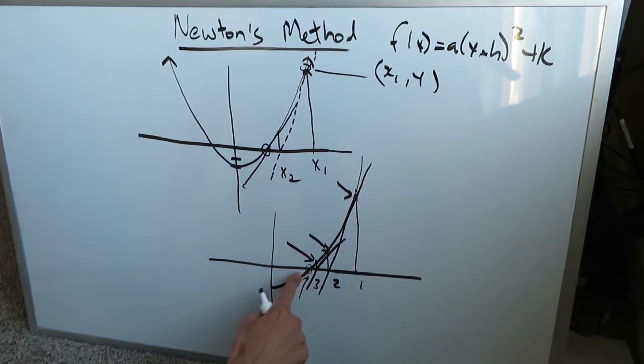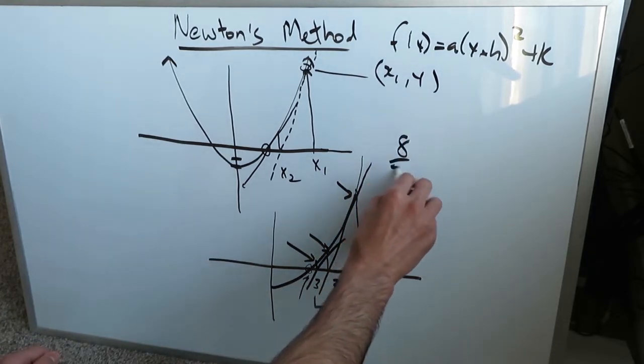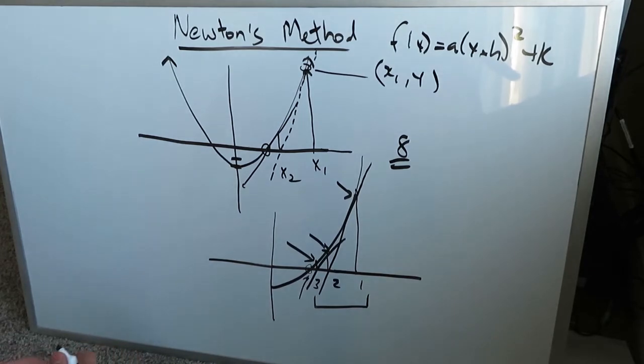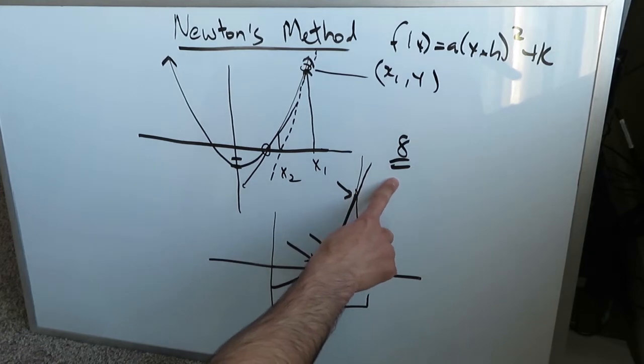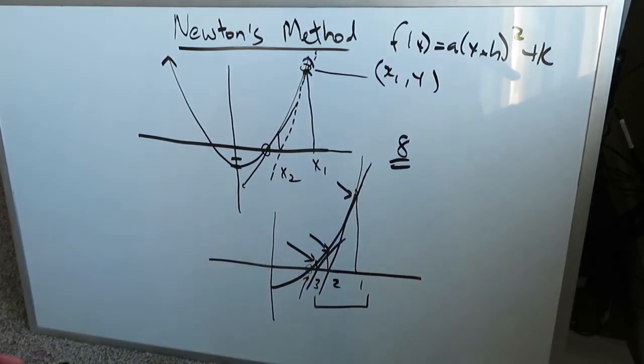But the closer you get to your root, the smaller the distance. These lines become more cramped, but they only look cramped to the human eye because our resolution is not good. On a computer, you can squeeze in many of these tangents and new points. The point I'm trying to make is that I can graphically only show you three before it becomes a mess. But if you go up to assumption number 8, you can get a very accurate answer, so close that you will actually have the true root. In Newton's method, you don't have to go up to assumption number 8, but if you did, you could get a very easy answer to your root. But you can stop at assumption number 3, 4, or 5.